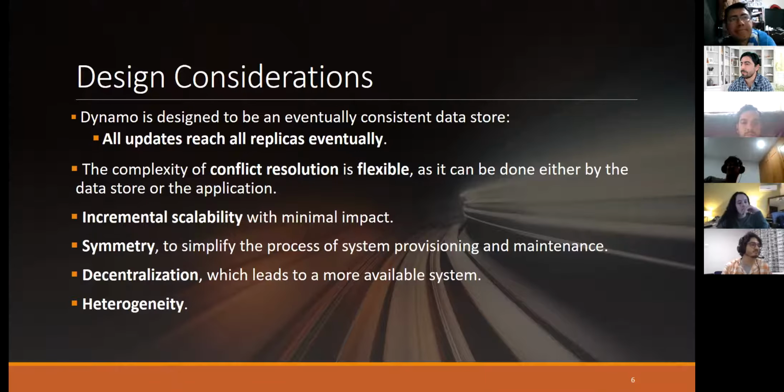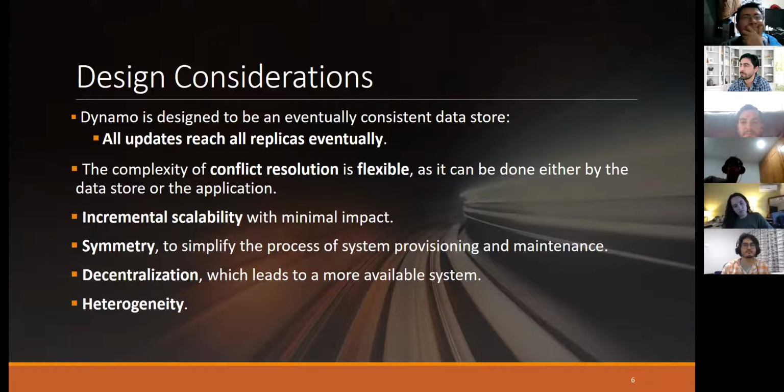How this is done, let's say for a number of Amazon services, rejecting the customer updates could result in poor customer experience. For instance, the shopping cart service must allow the customers to add and remove items from their shopping cart, even if the network has failures. So this requirement forces Amazon to push the complexity of conflict resolution to the reads in order to ensure that writes are never rejected. So where is this process of conflict resolution performed?